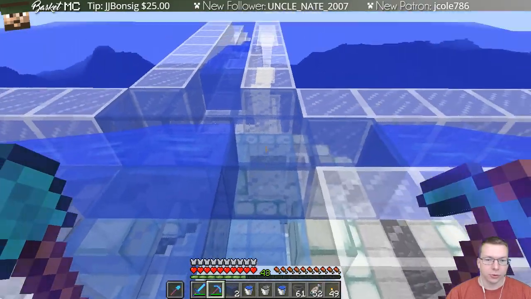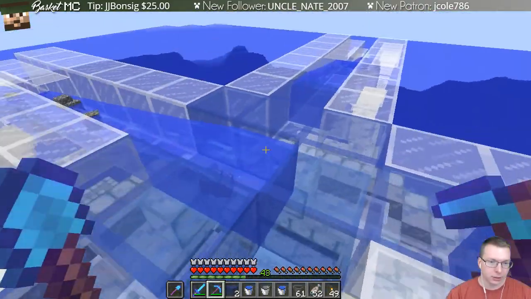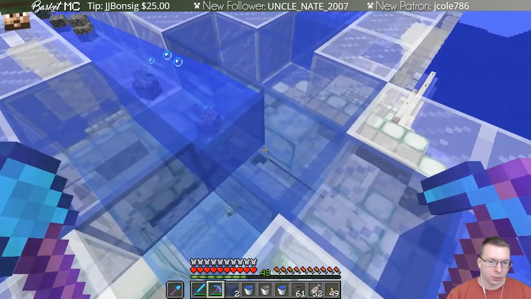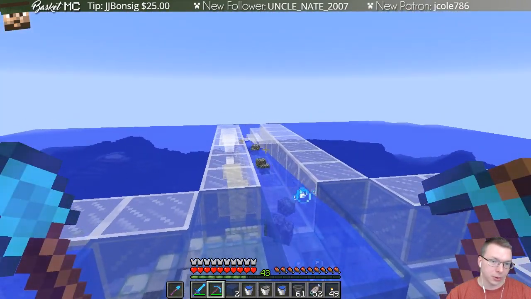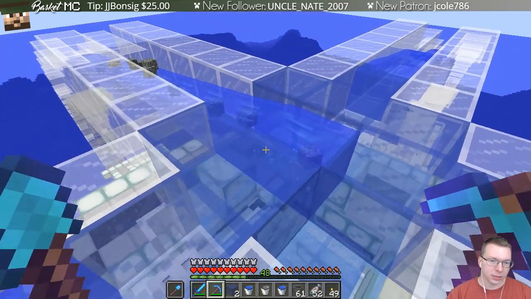But I think I know, you're saying put water here, leave glass here. Take out this 2x3. Because then it would flow properly, and then it wouldn't create an infinite spring here, but then it doesn't quite reach all the way. But I don't want items to get stuck up here.